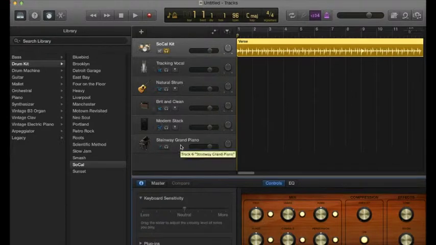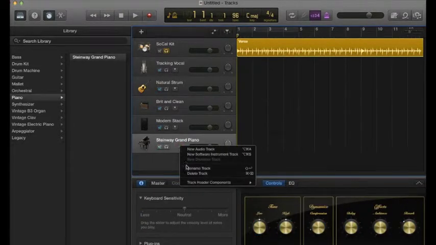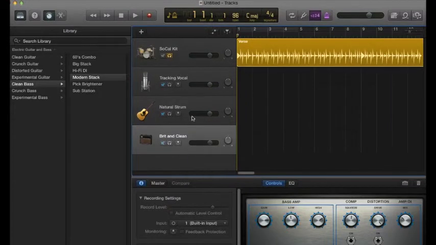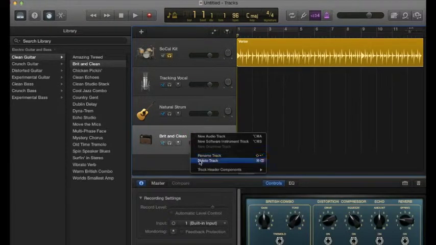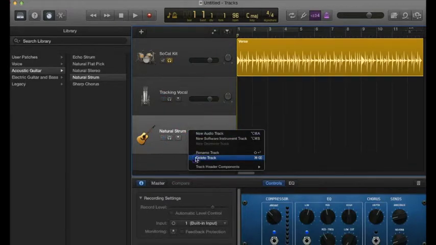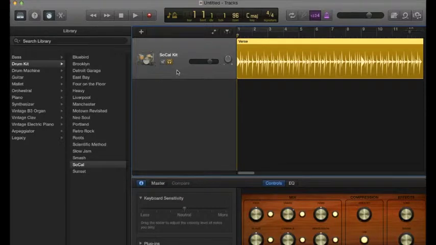And the first thing I need to do is get rid of these here, which I'm not going to use. So first I highlight it, then I right click it, come to here and choose delete. And that deleted that one. Then I right click this one, delete. Right click this one, delete. Right click this one, delete. This one, delete. That leaves me with this one.